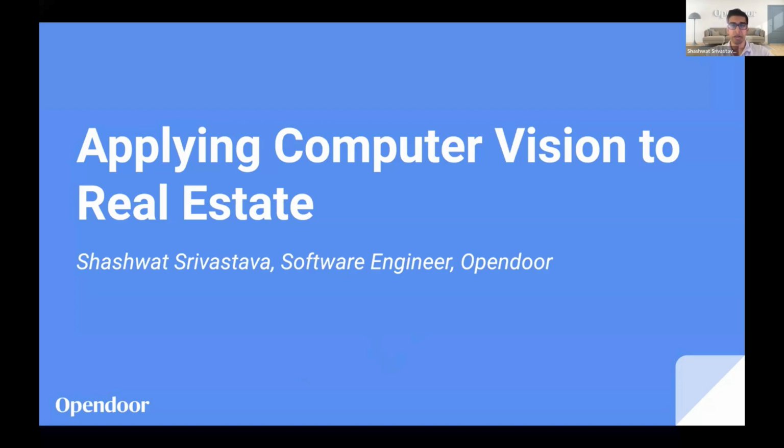So I've worked at Opendoor for about 5 years, and in these 5 years, I've spent it primarily in the analytics and data space. Currently, I work on the data platform team, and within that, I work on this team called data acquisition and strategy, whose job is to fetch different data sets and use them in interesting, novel ways to power our machine learning models and produce more signal.